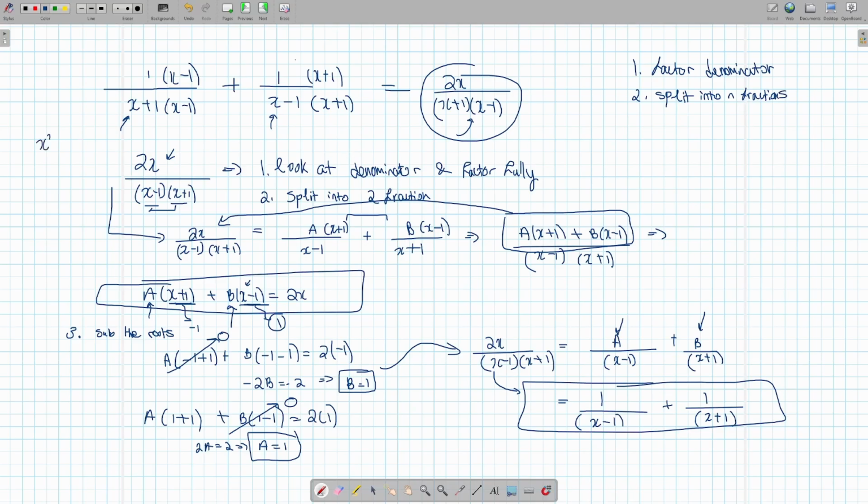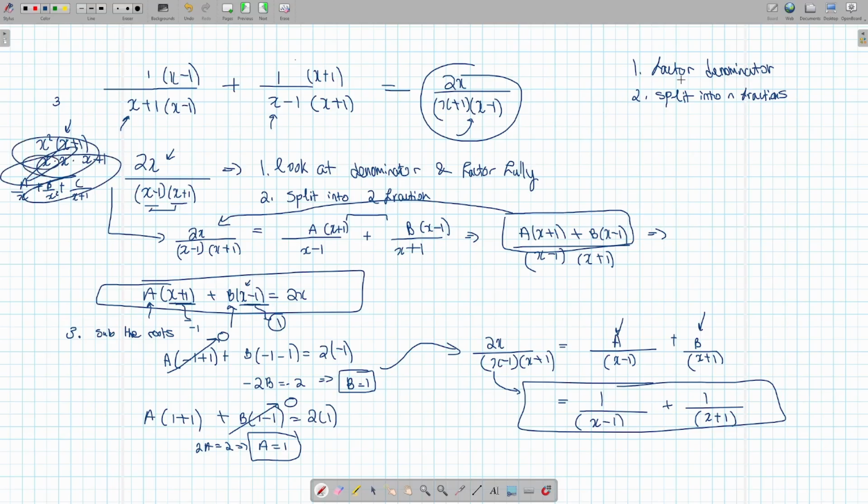For example, if my denominator is x squared times x plus 1, how many factors do I have? I have 3 factors. Some people will say this is 2 factors. Why is it 3? Because x squared is x times x, and then x plus 1. So I would split it into a over x plus b over x plus c over x plus 1. Okay? Sorry, it's not b over x. It's a over x, then b over x squared, then c over x plus 1. Because you go up with it. Okay? First factor, second factor, third factor. Anyways, you're going to see when we solve.